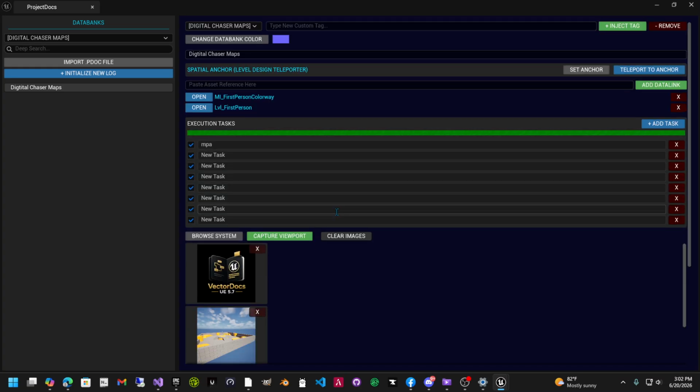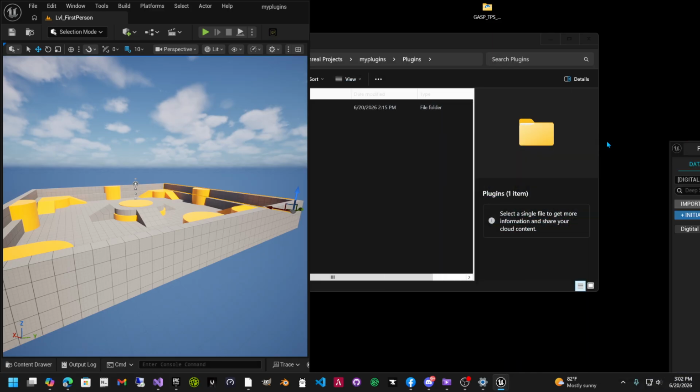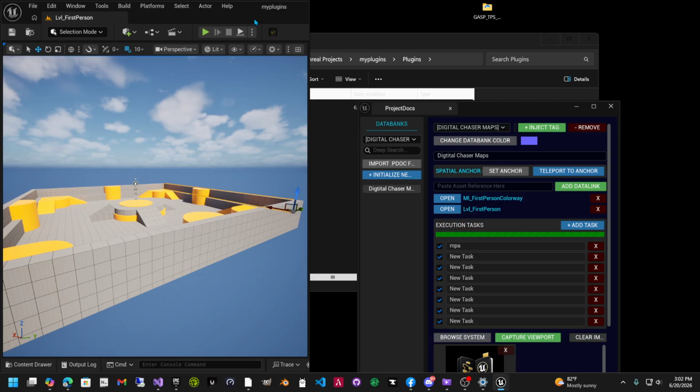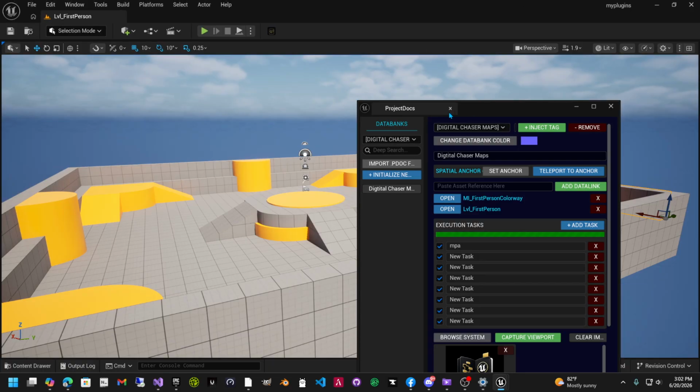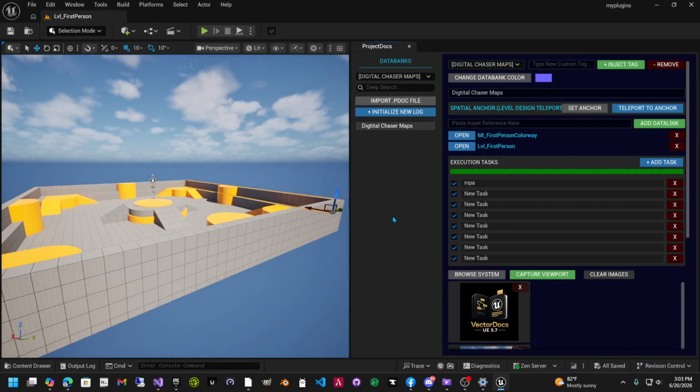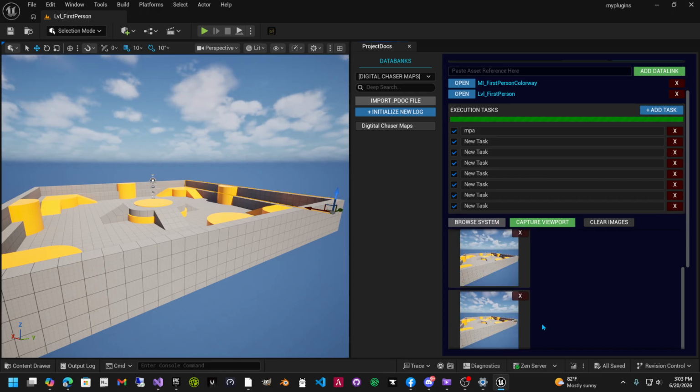It is a very, very nice system to have inside your Unreal Engine. You can dock it wherever you want to dock it. So like, for example, I could have it wherever I wanted within my level. This will be available on Fab, so you can download it and go check it out. It is a very, very nice system, as I have created.